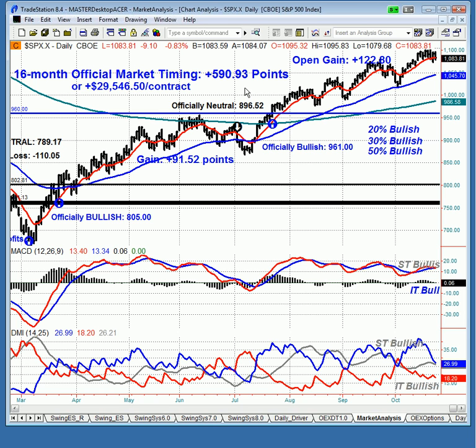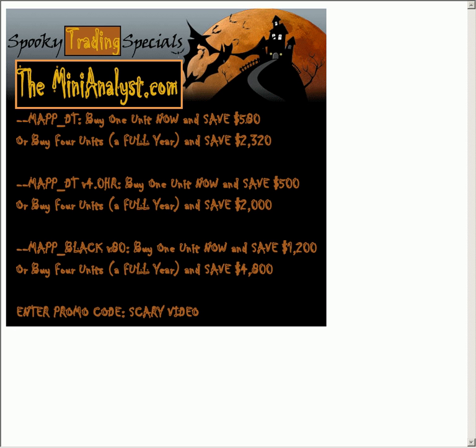We're going to go ahead and switch over now. So we remain fully bullish. If we break back below 1080, we're going to have a quick move to 1050. Below that, we'll get discretionary bearish and may actually move to officially bearish. Below 1050, actually probably just move to neutral. Should we get a move back below the very key 960 to 980 level, we might go back to bearish, but that's where we stand from a price technical perspective on official market timing basis.